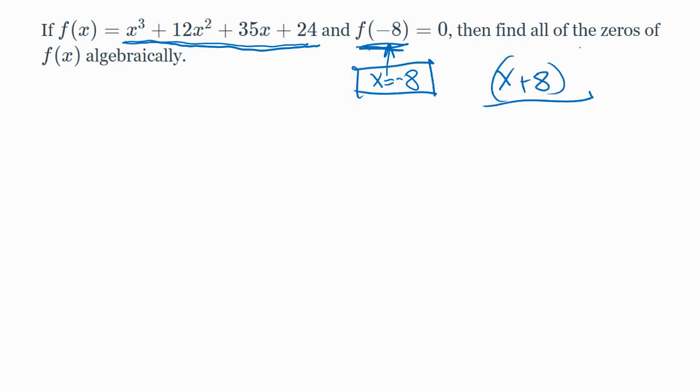So because I know one factor, I can use synthetic division to factor this further. Now this original polynomial, I would have tried to factor by grouping because there's 4 terms, but it won't group and be able to have a common binomial factor. So we've got to go through the process here of synthetic division. Now, when we're given this negative 8, it is the number that we would have put in the box for synthetic division because it came from an x plus 8 factor.